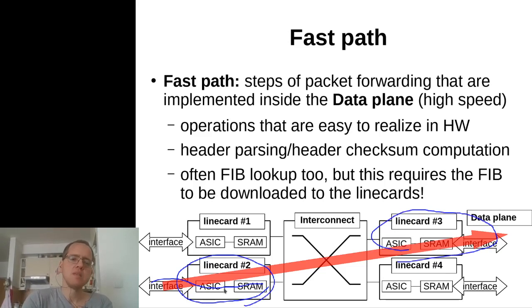This basically means that we have all the functionalities available at the ASIC to parse the packet all the way up to the IP layer, and we have all the information necessary in the SRAM, like maybe the entire forwarding information base, for us to be able to select the actual line card and the actual Ethernet port along which we have to pass this packet on.